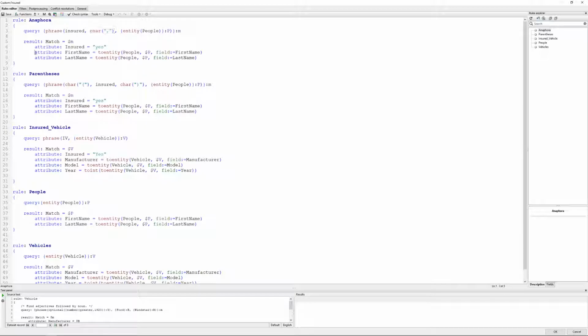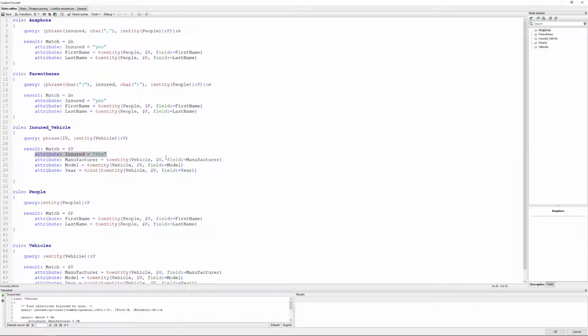I just pull out the attributes of that entity I care about. So the two-entity function on people, or the two-entity function on the vehicles, okay? And then the last thing I need to make sure I do, because I know these are the insured people, because this is exactly what that means, I need to provide it some attribute that hard codes that knowledge. So I used attribute insured equals yes. Okay. So this is all we have to do inside of just the code of the XPDL.